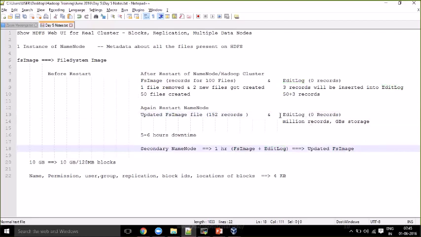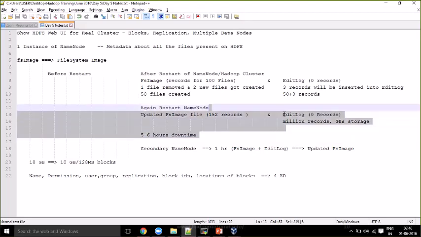So that means your edit log will not grow beyond some certain size. So even when you restart your cluster the next time, at max it might have the transactions that happened during the last 1 hour. During 1 hour, it might not be that huge. So in that case, if you restart your name node whenever it is needed, your restarts will not take more than 10 to 15 minutes. Max of 5 to 10 minutes or 15 minutes. Okay, so that way it reduced the downtime.